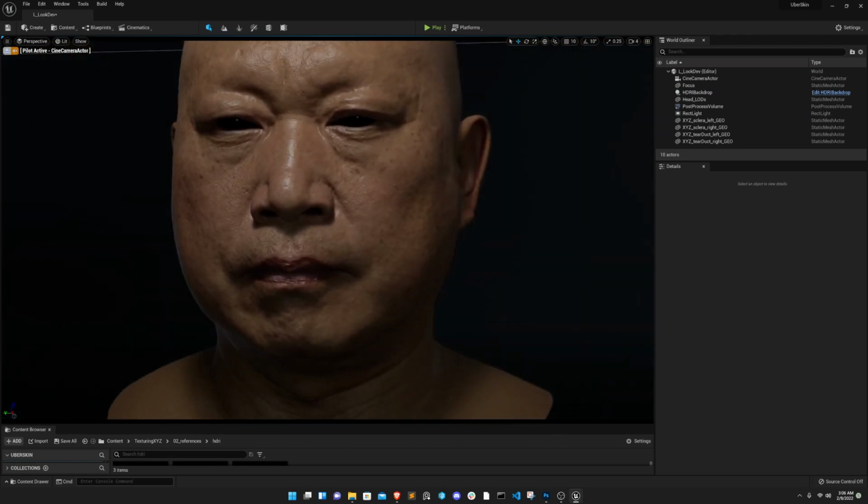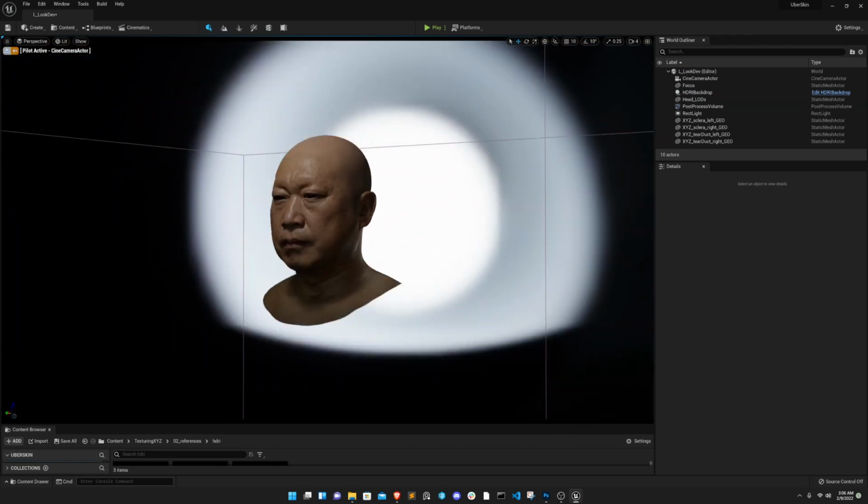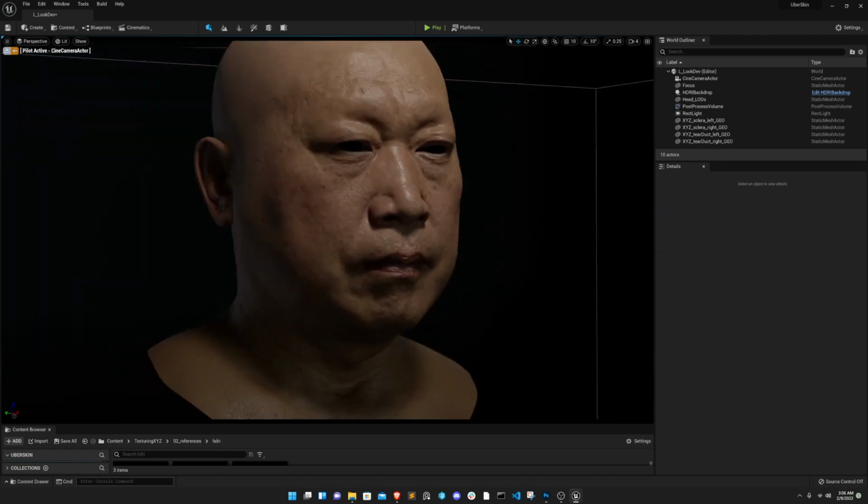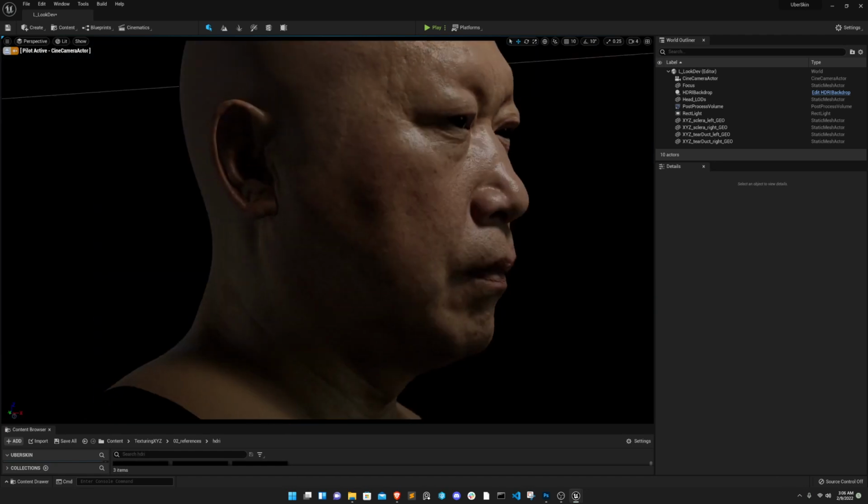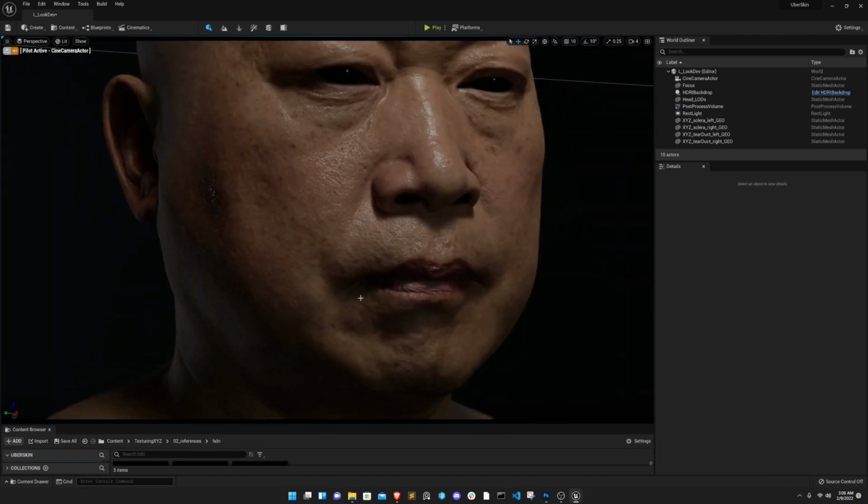So that's pretty much it for lighting. I definitely suggest finding an image and matching it up based on your reference image. Make sure you do the key light first, then the fill light, and if there's a rim light, do that.